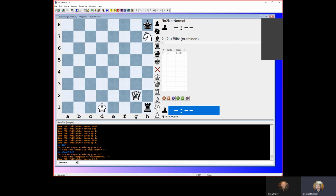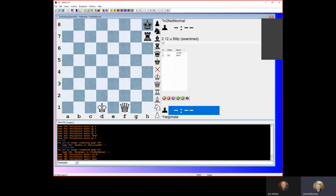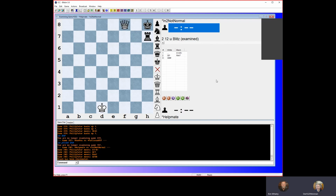Black is helping white. White says, "Can you help me, Mr. Black? Don't take my queen, take the knight." Black says, "Of course, I'm on your team this time." Rook takes h7. White says, "Thank you very much." Mate in 2. So that's the answer. That's the piece that's interfering, by capturing the knight.